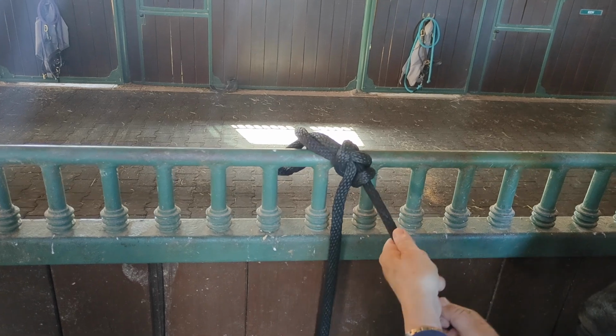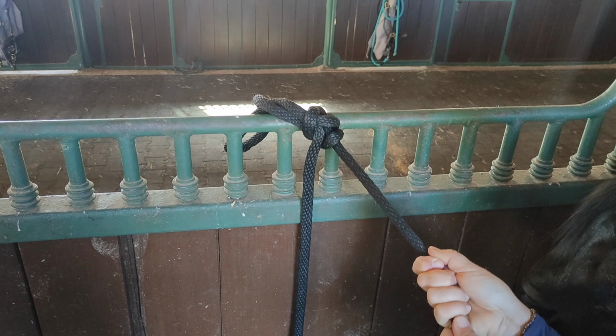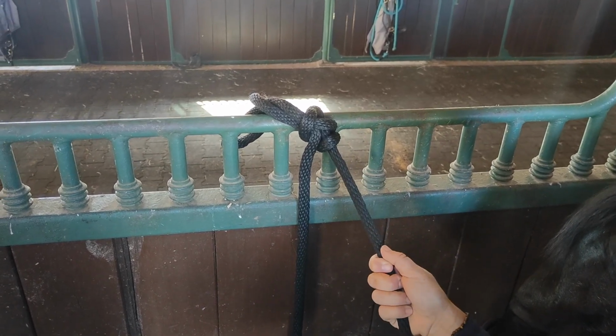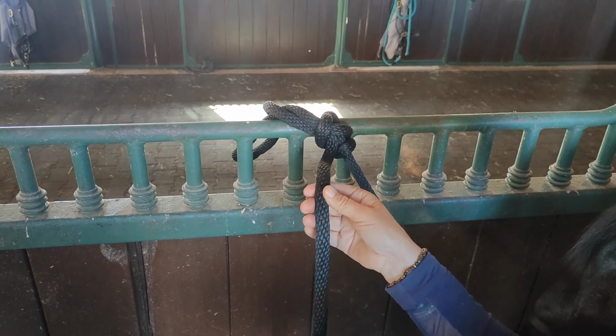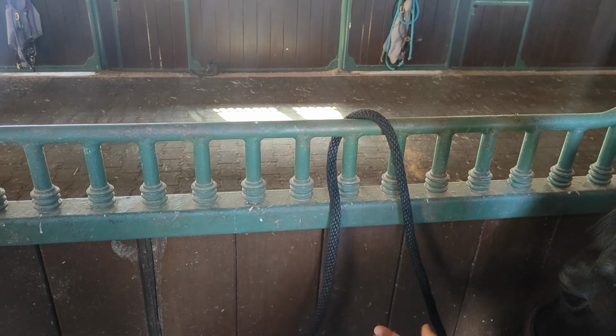So now if your horse pulls, this part's attached to her halter, she can pull really hard, but she is still tied. However, if you want to untie your horse, all you do is pull on the other part of the lead rope, and your horse is now free.